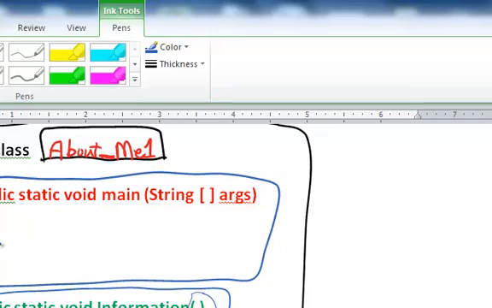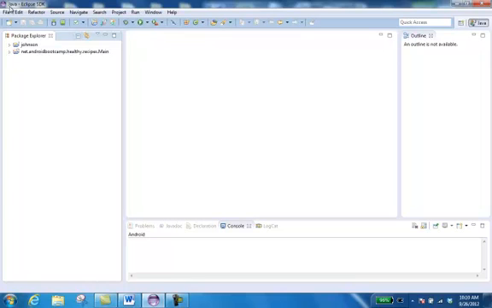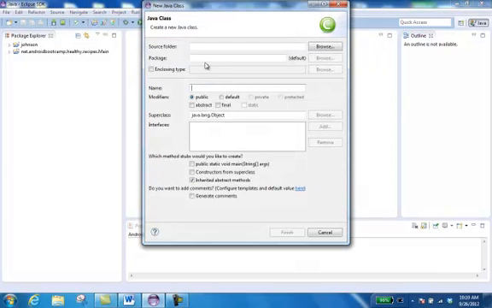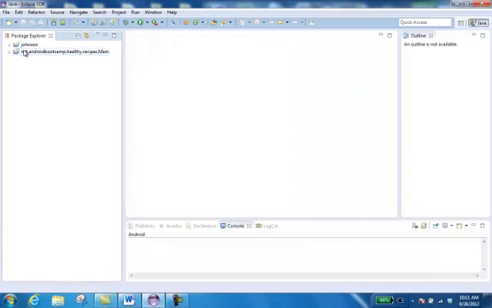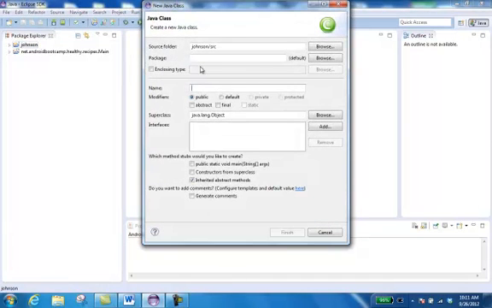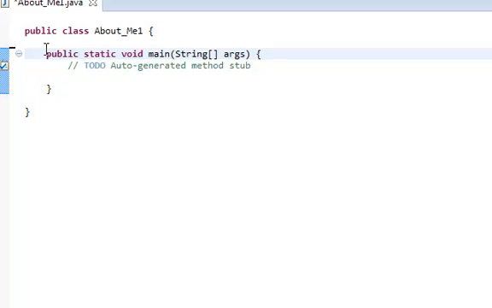In fact, what I'm going to do right now, and I hope I do this exactly right, I'm not going to pause the video because many of you have expressed concerns about not being able to hear what I've been doing. So I'm going to go in here to Java and make a new class, which is what we call these. Now what will happen when I name this class, I apologize for this, let me get this source folder. I happen to have one right here called Johnson already, and I'll just use this one. And I'll go to File, New Class. If you have trouble creating these in Java, I'll be glad to show you how to do this individually. Now I'm going to call it about_me1, and you'll notice down here, if you want main to already be put in there, it can do that automatically for you. Totally your call. And there's my generated program. I'm going to take out all these comments, and I surely hope you can see this on the screen really well.